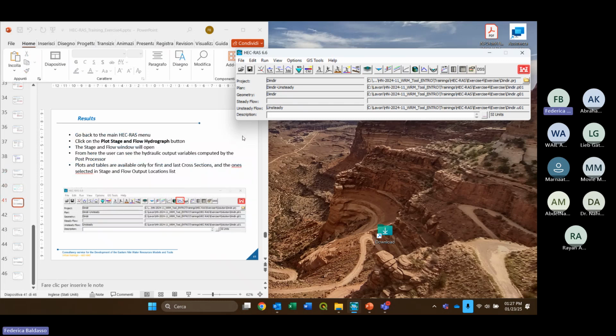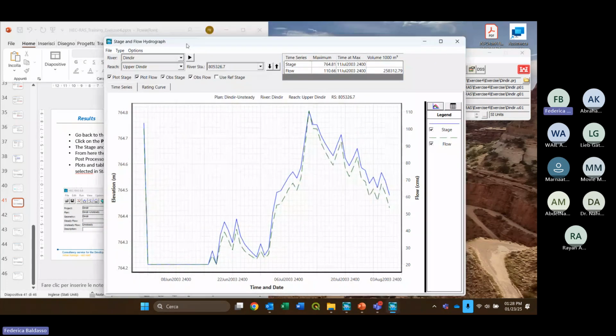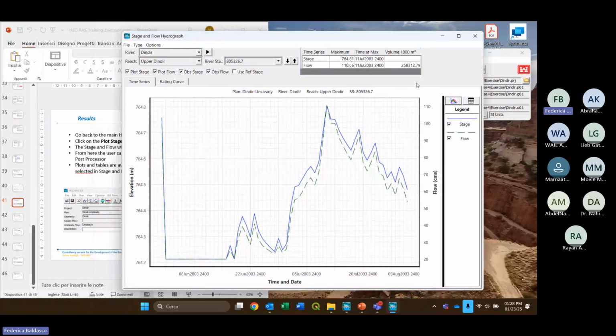Okay, then you can also see the plot stage and the flow hydrograph by clicking this button. Here you will see what you have simulated during your unsteady flow analysis, which is really useful.